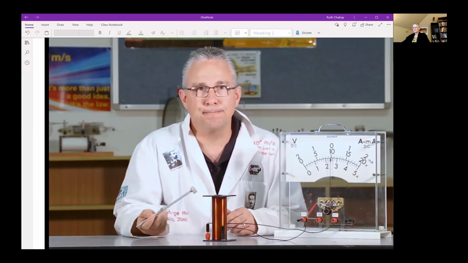So what's going on? Okay, so if you watch carefully, you saw that when the magnet was moving fast, there was a large current through the coil, which means that there was an electric field around the wrappings of the wire in the coil. When the magnet was moving slowly, there was a smaller current. And when the magnet was stationary, there was no current at all. So our job is to explain what's happening.